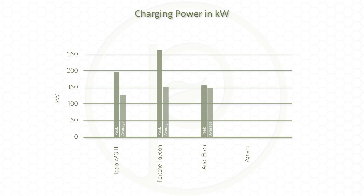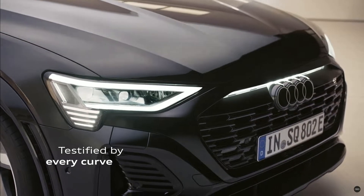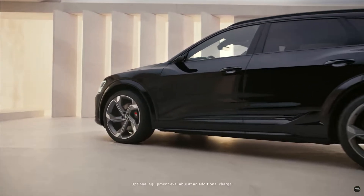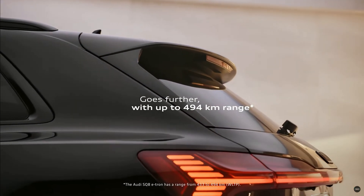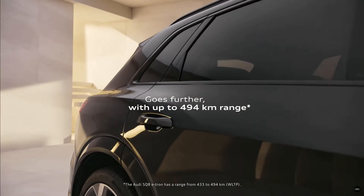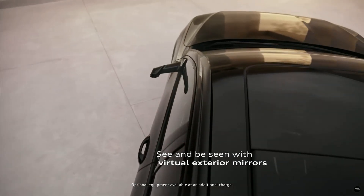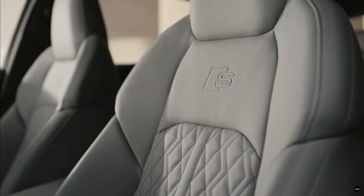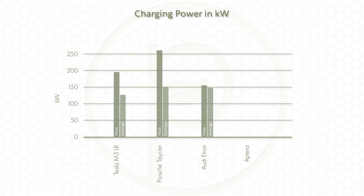Most interesting for Aptera owners is perhaps the Audi e-tron. Its DC charge cycle peaks at 155 kilowatts — much lower than the others — but importantly it can maintain this speed for a lot longer. It averages 149 kilowatts, which is 96% of its peak rate. This pattern is relevant for Aptera because there is a clear trend: lower charging rates allow for much easier battery heat management. By not pushing the batteries too hard early on, less heat is generated and a higher charge rate can be maintained for longer — swapping high initial speed for faster average speed, which is much more useful in the real world for longer journeys.